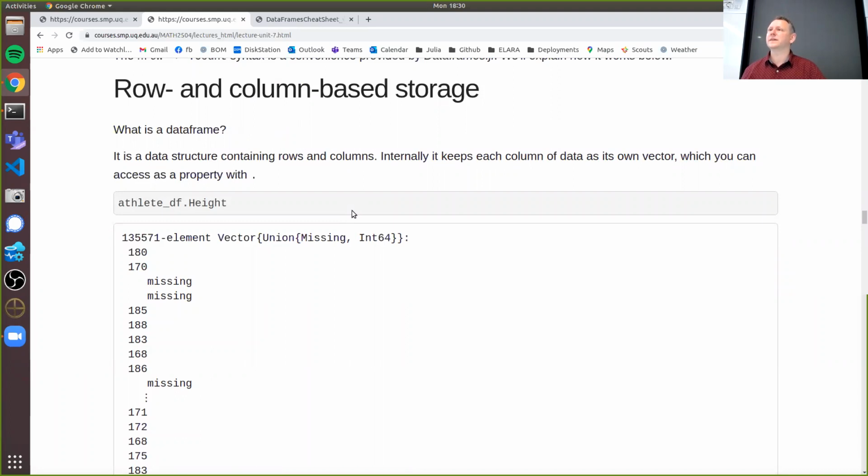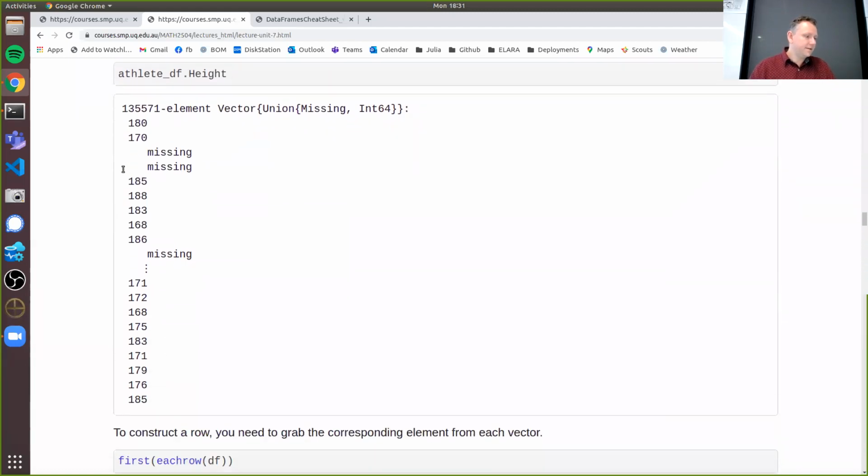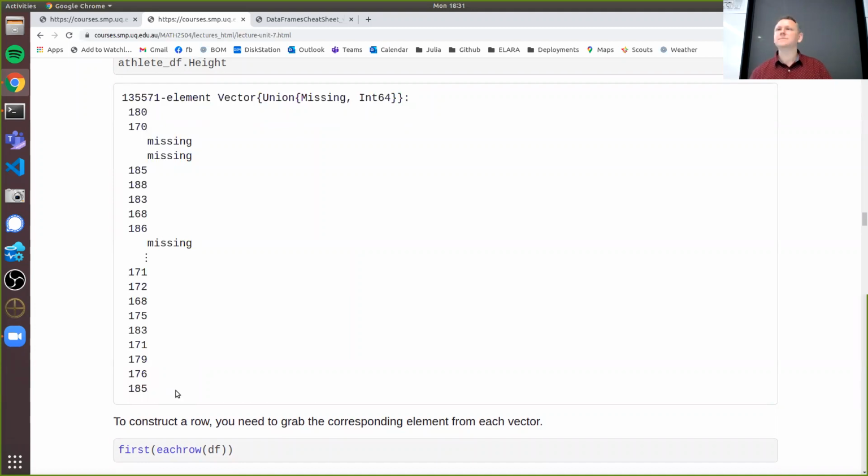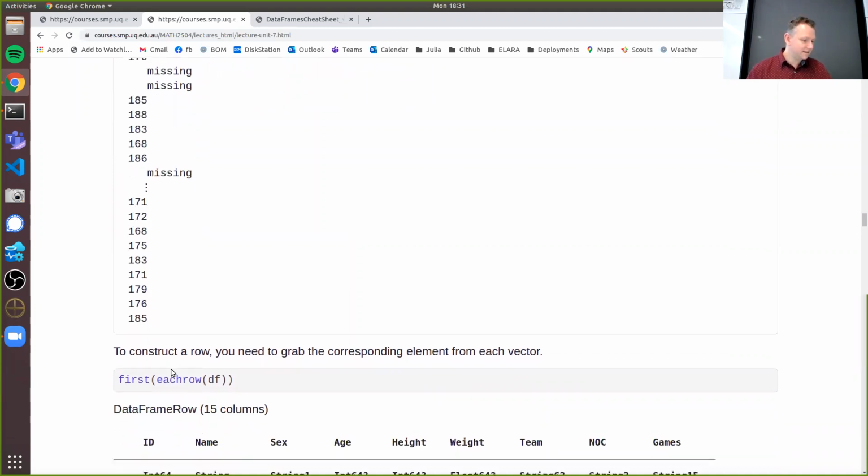Before we dive more into how to use these data frames, let's understand what they are. So effectively, they are a table, so they contain rows and columns. But the way it stores it is it stores each column as its own vector. Okay, so it's very much a column-oriented data structure. You can get one of those columns quickly with dot. So it's sort of like internally a dictionary of columns. So if you go dot height, it finds the column called height and then returns that. And that's relatively cheap, but you do have to find the height column out of the other 15 columns. So it's not exactly free, but it is cheap. But that vector is stored as a Julia vector. It's dense in memory. It's very fast to operate on that vector by itself now that you've got it out.